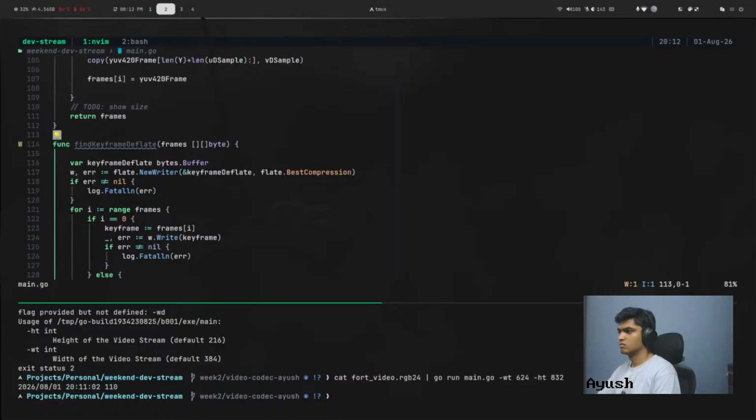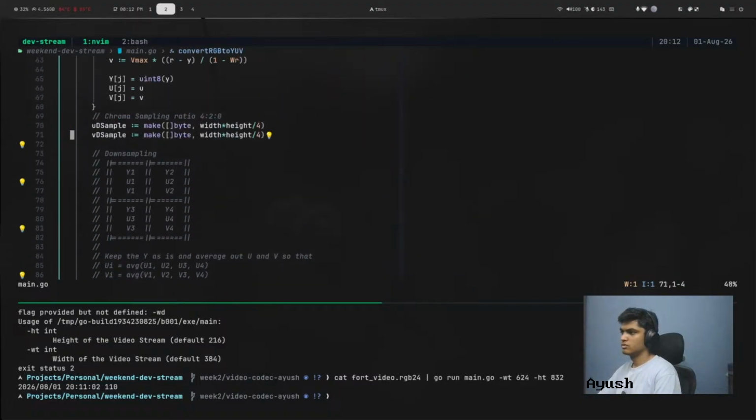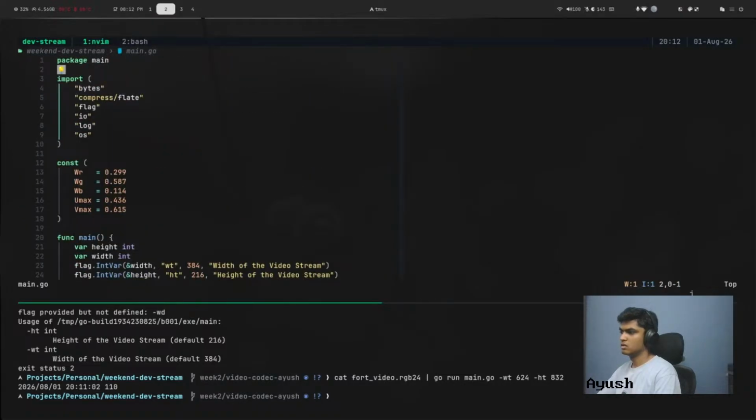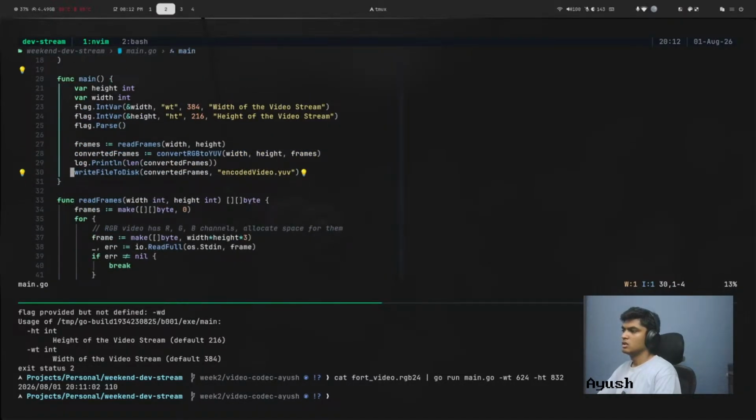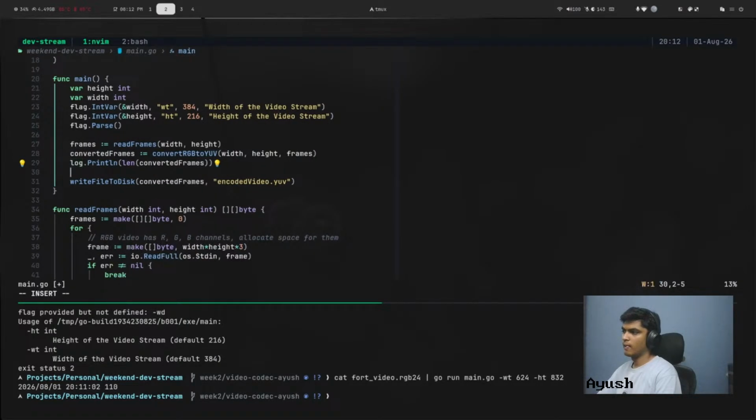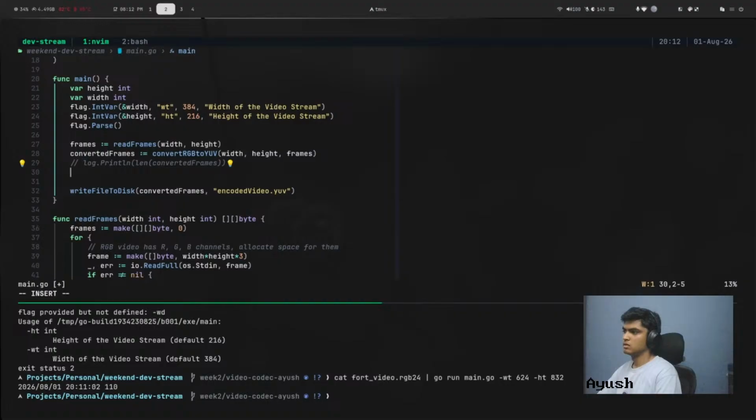First of all, let's just call it write file to disk encoded.yuv. Okay, let's sync now.